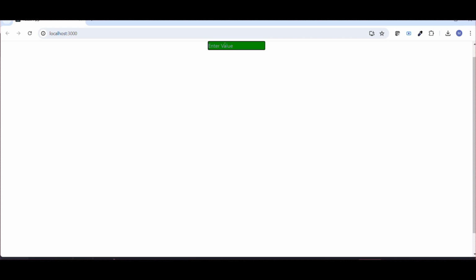See, before doing that, I can enter a value, but if I apply that disabled property to the input box, let's see whether we are able to enter. I am not able to enter anything. It got disabled. Okay, this is about manipulating the DOM using useRef.